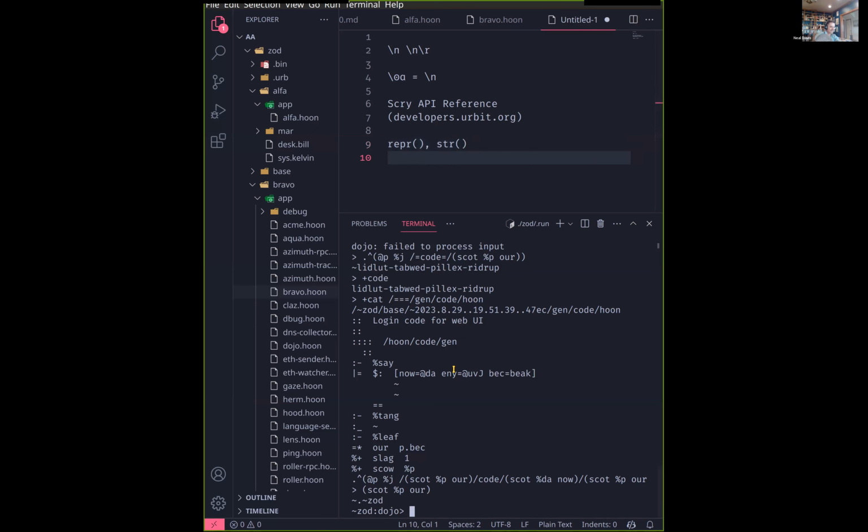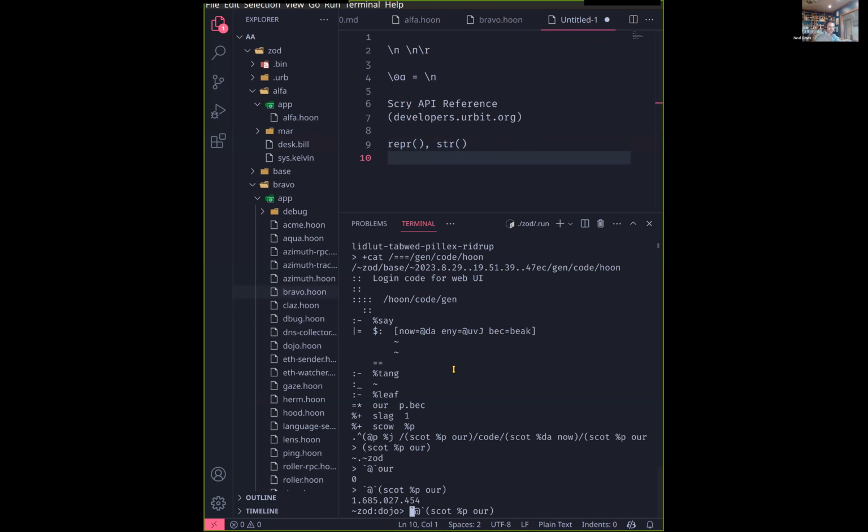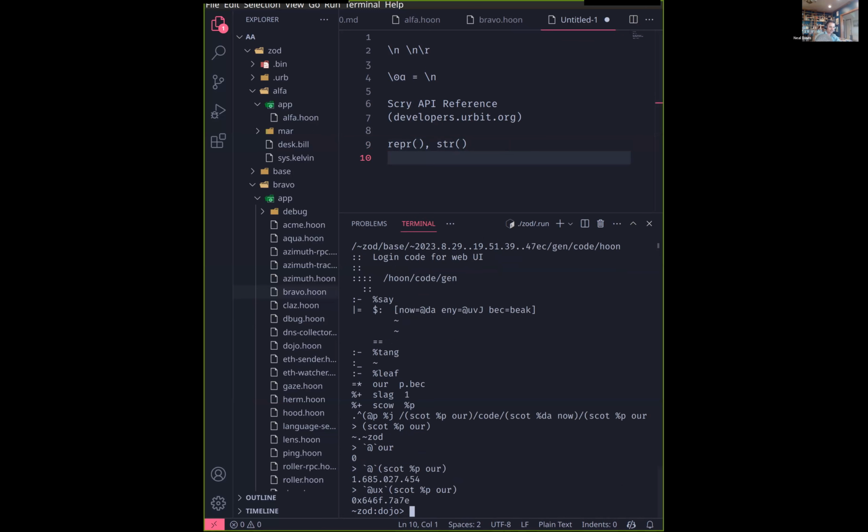It's not exactly a typecast because, of course, the @p of 0 in this case is ~zod, because we're on Zod. And the @ux of this is whatever, you can see the ASCII characters there, looking at that ~zod.